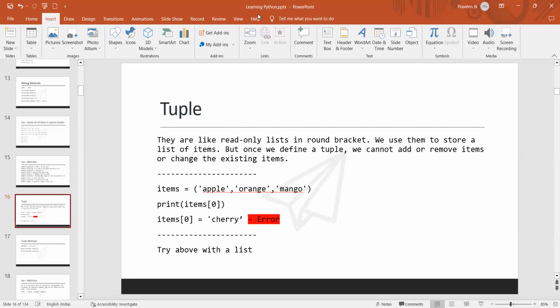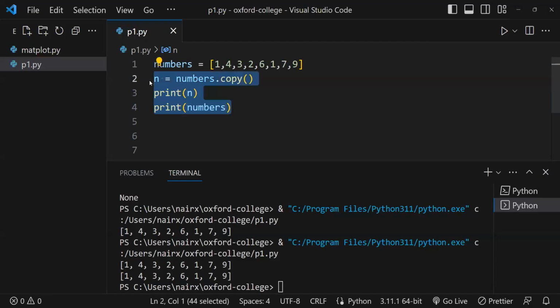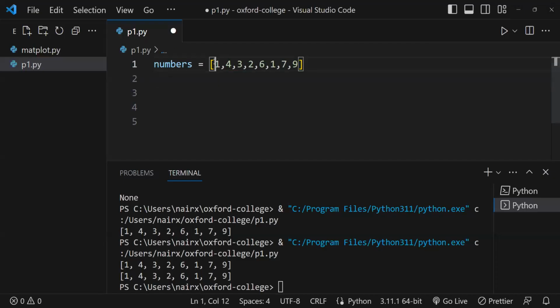All right. So this would be easy for you because tuple is like list only. The only difference is it is read only. We cannot modify or change anything. First thing is it should be given using round brackets, not square brackets. So now I gave round brackets, this becomes a tuple. It's not a list anymore. List will be in square brackets.